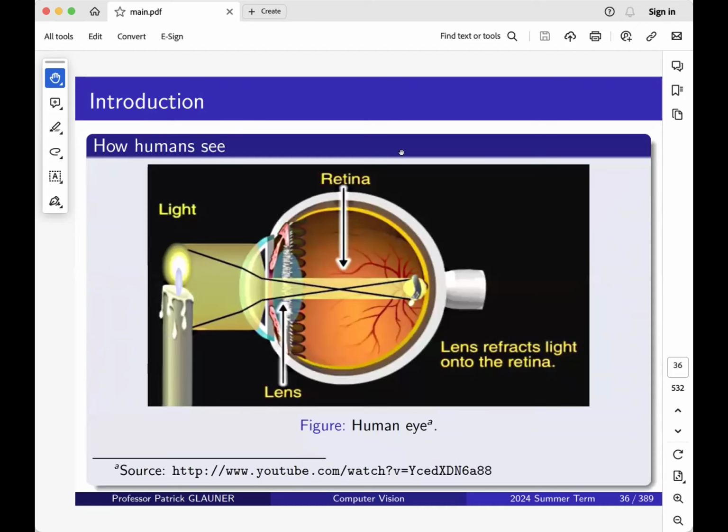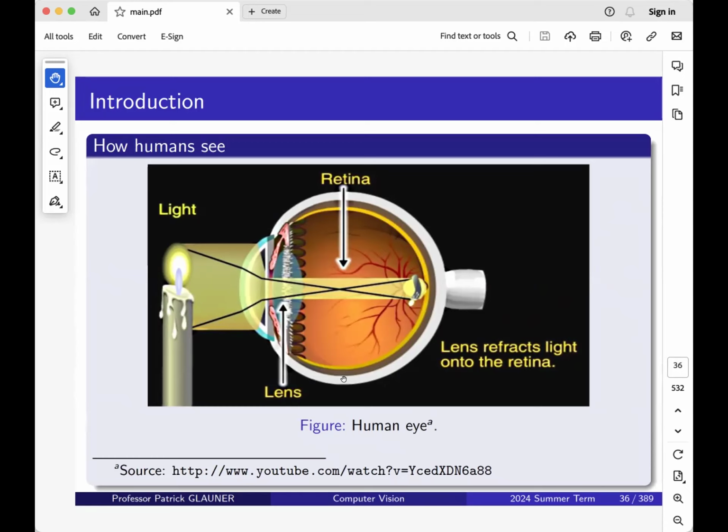Then we all learned, or all of you learned, let's say in a biology class, how the human eye works. And I think the human eye is a masterpiece in evolution, because we as humans tend to see very well in a lot of very different settings, and we combine that with our brain to understand a lot of very complex scenes with very different illumination and lots of different objects from different angles. And we just need a few examples to learn quite well.